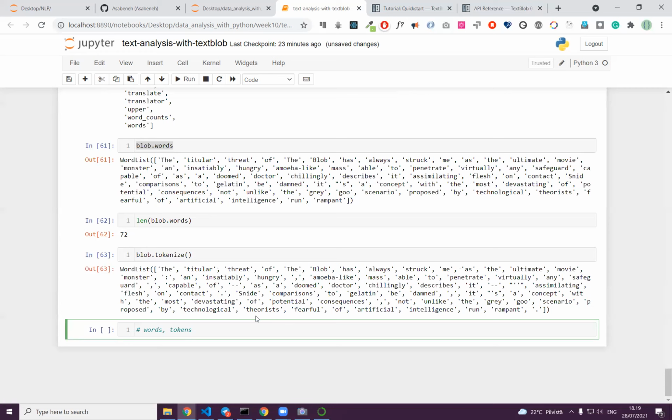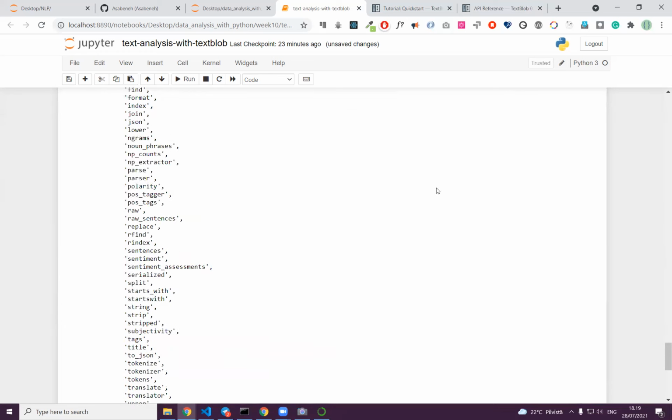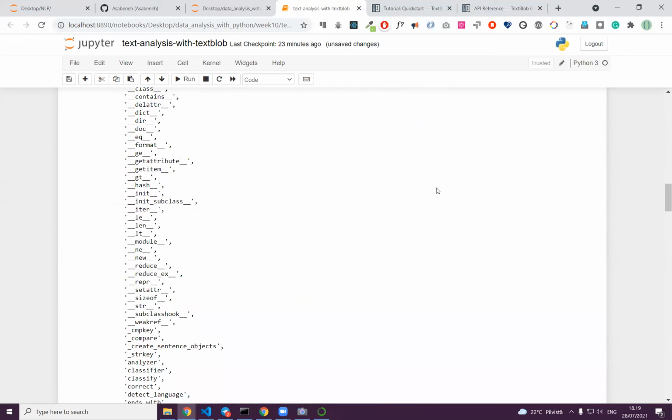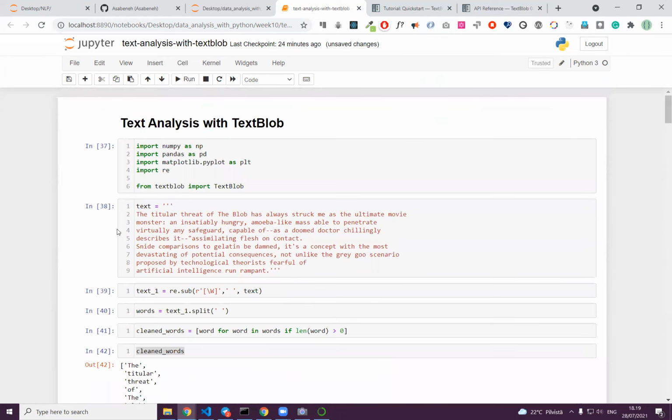Okay, so tokens are actually the smallest unit of text. For instance, let's go to this text. Yeah, this by itself is actually a token. So it includes a word and the punctuation in the sentence. So the tokenization could be word tokenization.